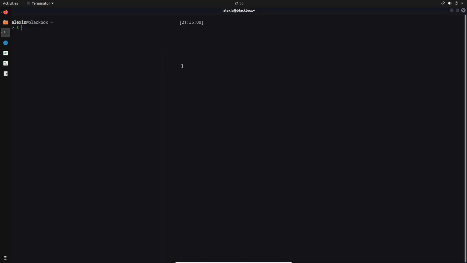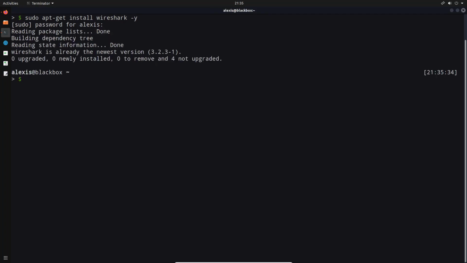So on Ubuntu, which is based on Debian, I can install it through the use of the aptitude package manager. So I can say sudo apt-get install wireshark. Right, so that's the name of the package. If you're on Arch Linux, you can say sudo pacman -S wireshark, and if you're on CentOS or Fedora, you can use the yum package manager, and the package name itself is just wireshark. Now, I already have Wireshark installed, but let's see if we have an update. We don't have an update, so I'm running the latest version of Wireshark.